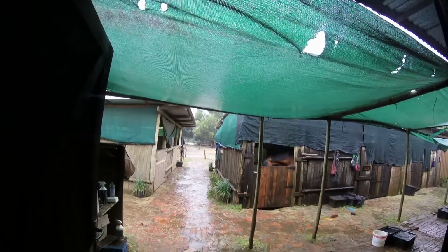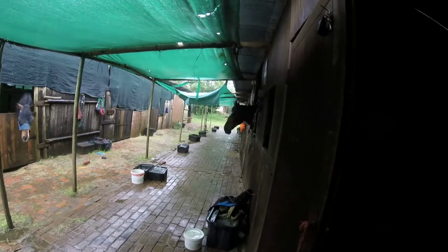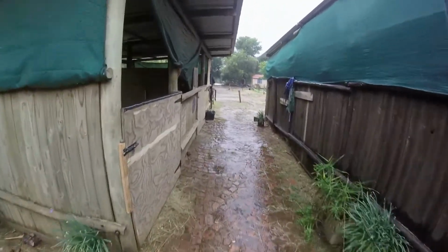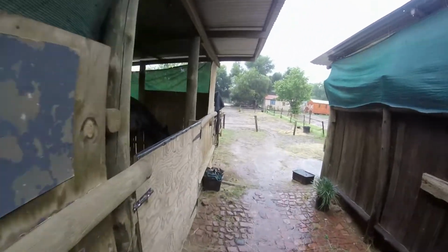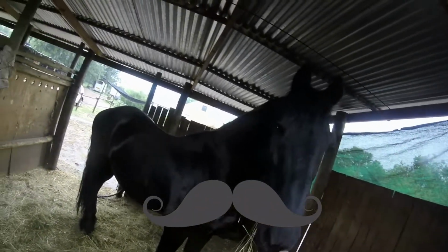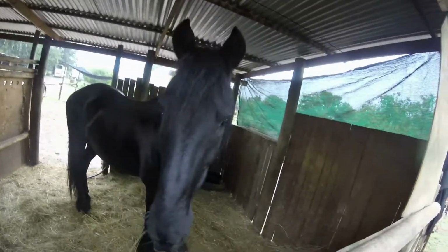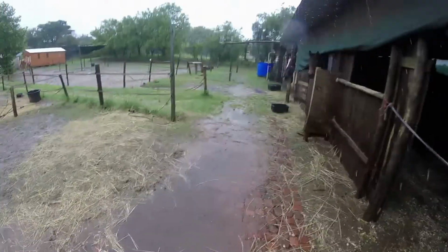But as you can see, we got all the horses that are the livery horses out front here. We've got 2 of the older horses, Red, and then we're kind of up towards Maddie. Maddie has to be my favorite at the stables because he's just so adorable. He's got a little mustache in his nose. He is a Frisian. I just don't know what cross Frisian or if he's a full-bred.